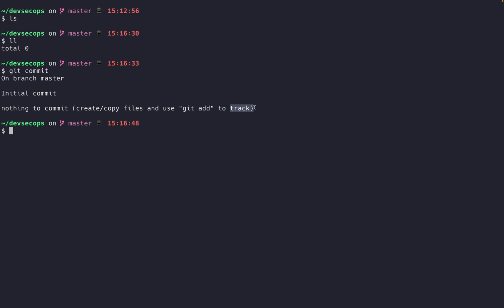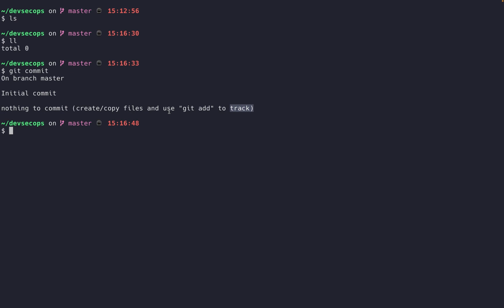Before doing git commit we need some files in this directory, but we don't have any. If you give the command git commit, it will also say there is nothing to commit. So create a file or add files to track the files using Git.